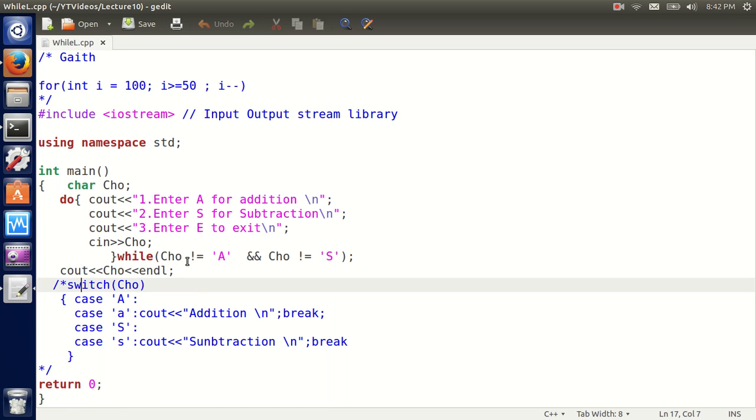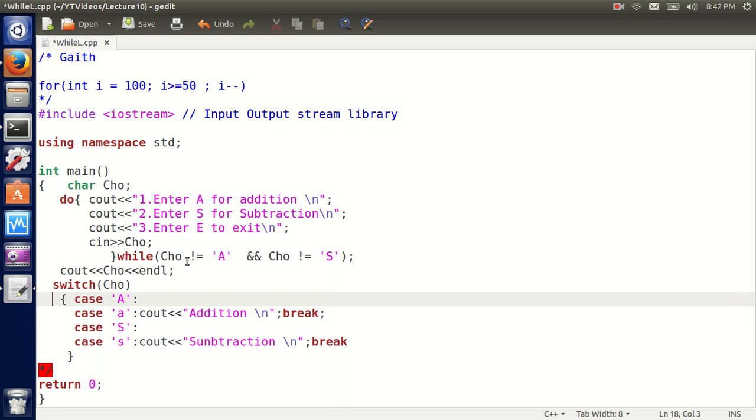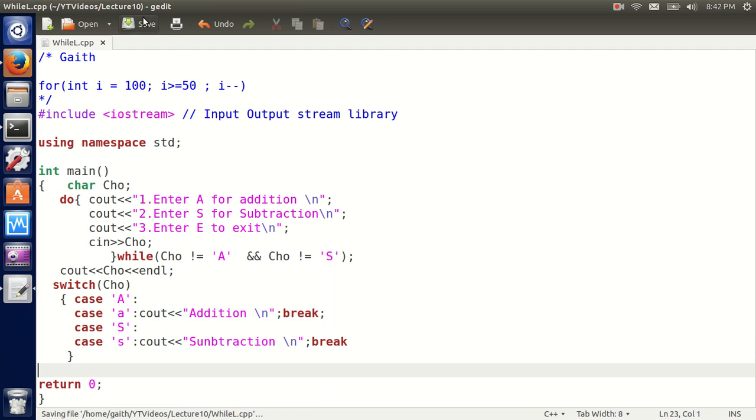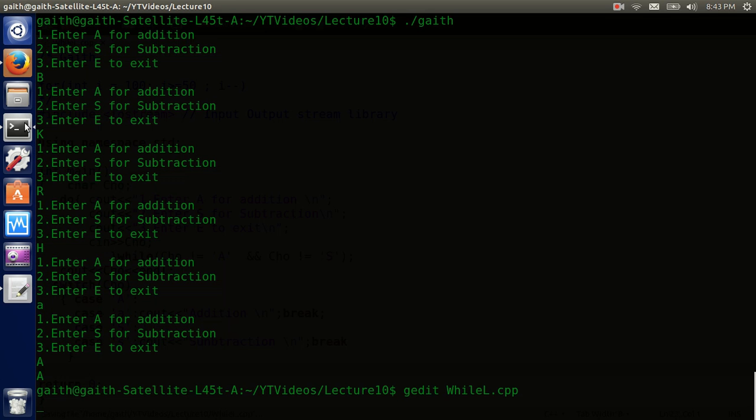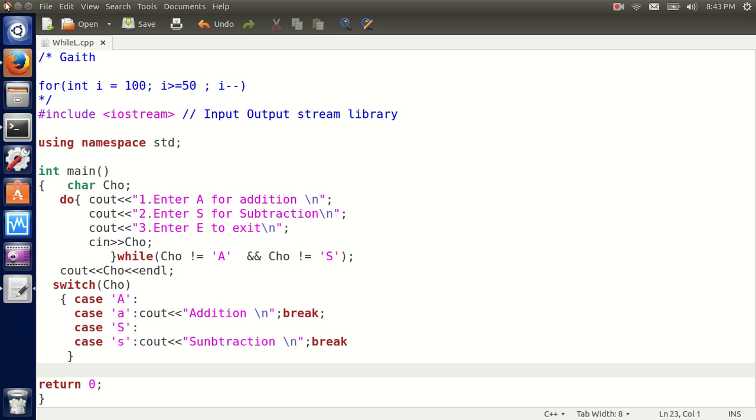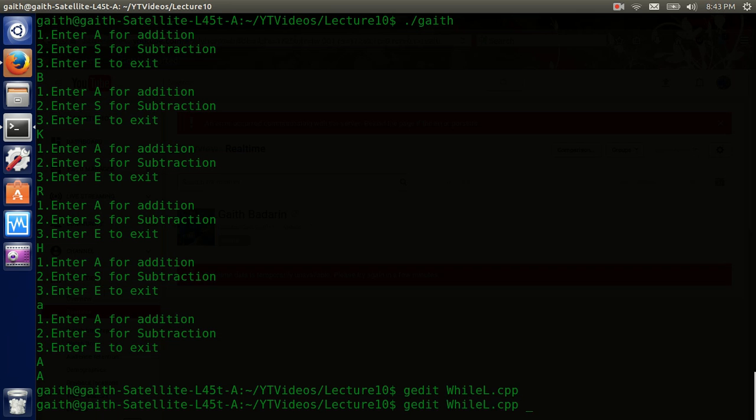So let's do this. Save, and I'm going to implement that in the next example where we did the calculator. Remember, we did it in an if statement. Okay.